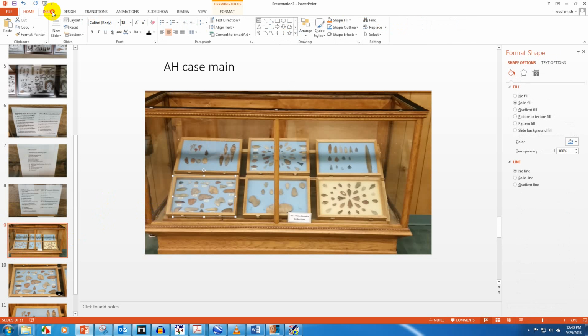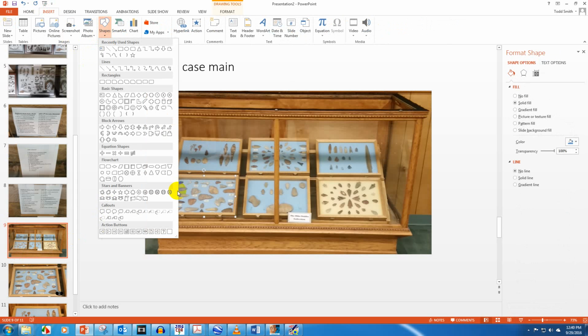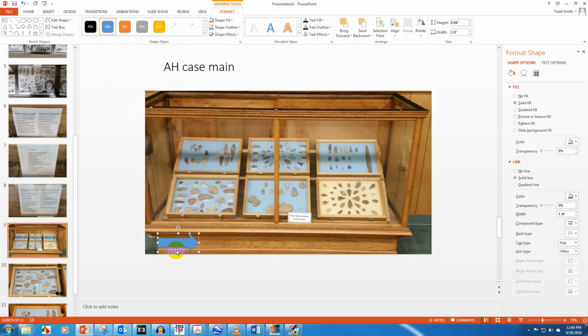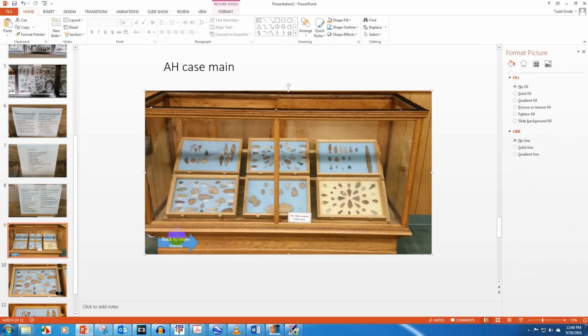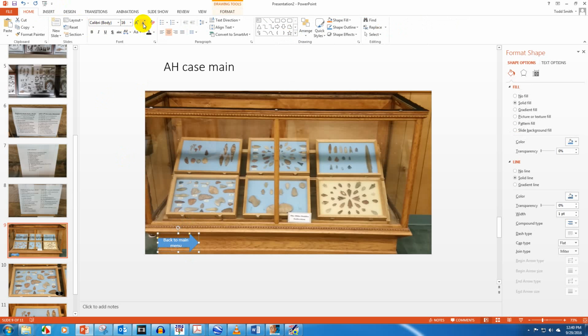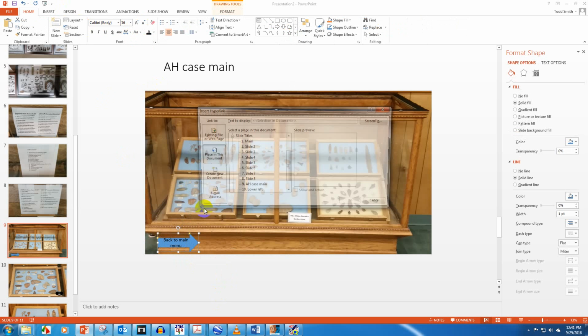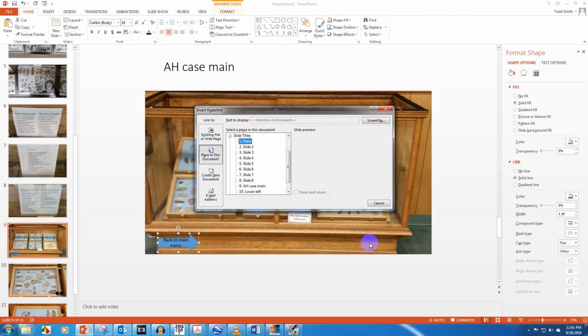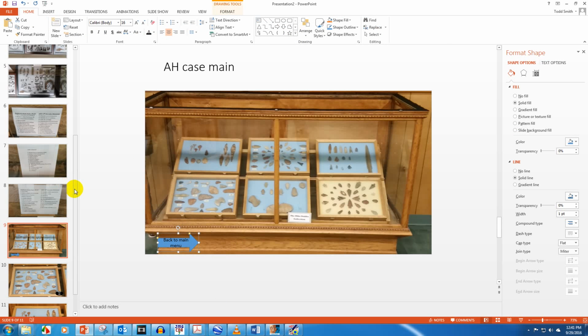So with that pulled up, I can, let's find another shape. You can use anything, never forget that. You can use any shape, any photo, anything you want to do. Maybe if I just put an arrow, back to main menu, I can size it. I mean, I can dress it up in PowerPoint however I want to. Something like that. I right click it, I hyperlink it, and go back to the main. So I've got that done.